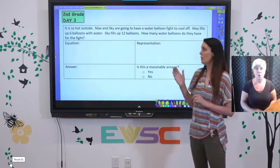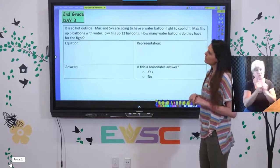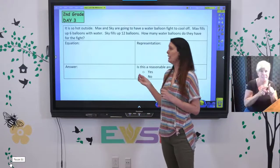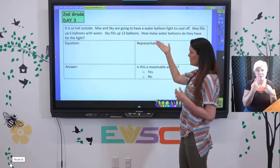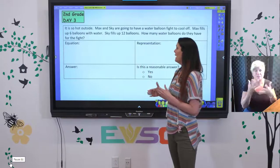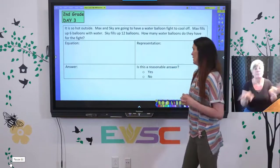For this next part, you are going to need that worksheet and your pencil. I'm going to put each problem up on the board. If you notice, you have some different parts for each problem, and those are all important parts we need to include in our answer. We're going to practice making sure our answer is complete — that it has a drawing or model, an equation, and a complete answer, because those are all important parts.